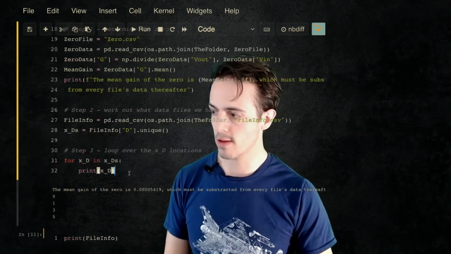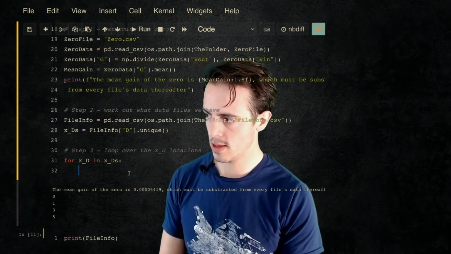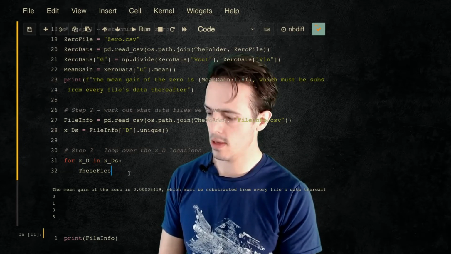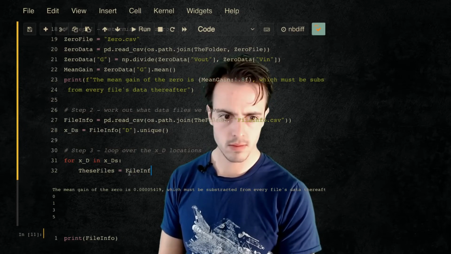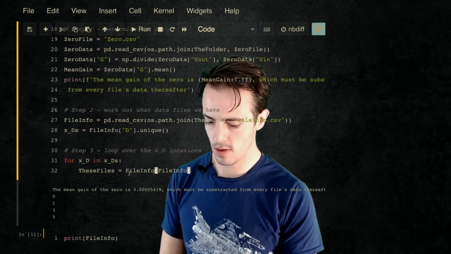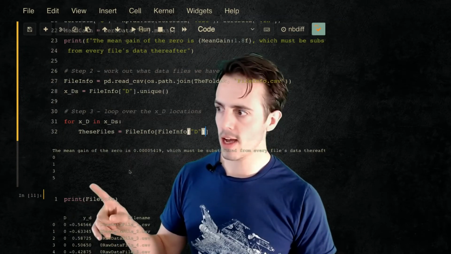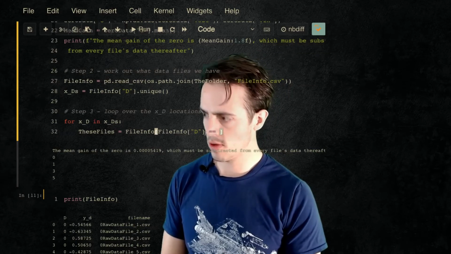So we use a little bit of Boolean logic here, and we'll say that these files are equal to file info, and I want to know file info where the D column is, which is this one. Every item of file info where file info is equal to XD.